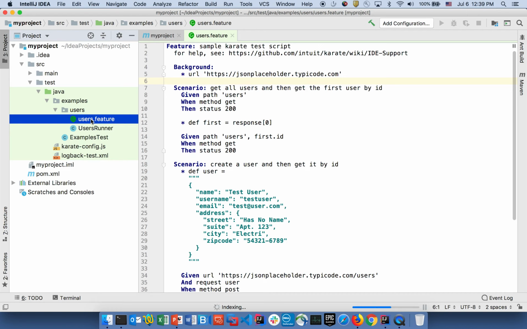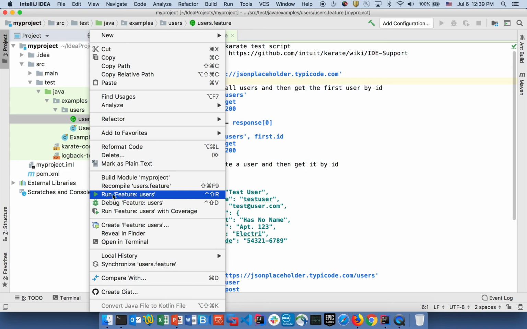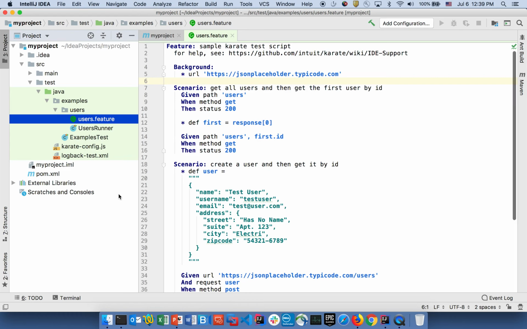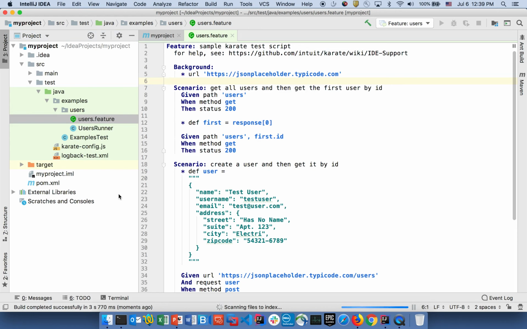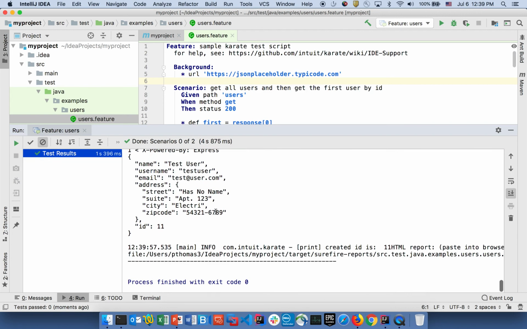And what we're going to do now is to again prove how easy it is to run a Karate test from IntelliJ with everything set up. I'm going to right click on that users.feature file here on the left, and you should see this run feature users menu option. It may not appear the first time because IntelliJ might be doing things in the background. That's just a one-time thing you may need to wait for. I'm going to click run, and we should be able to see our first Karate test actually run. The log window has come up, and it's actually making HTTP requests to the internet and getting stuff back.